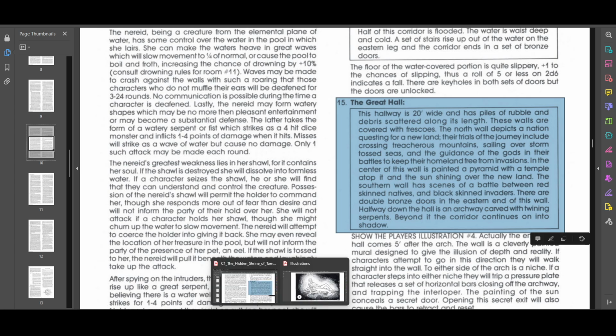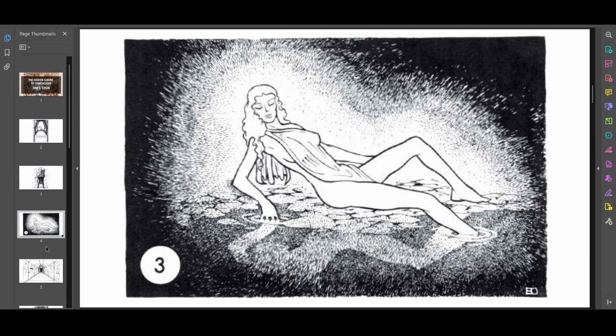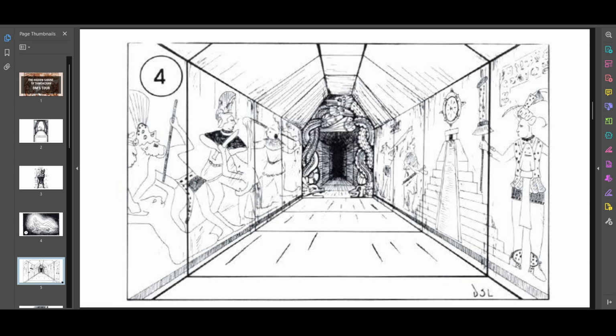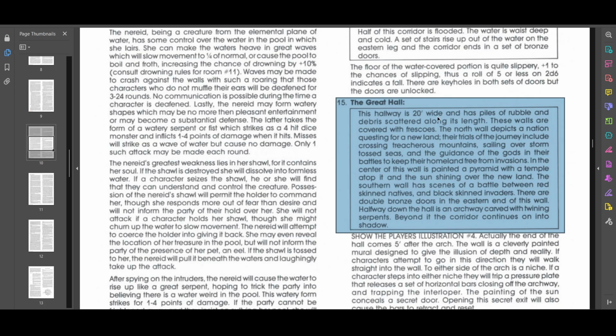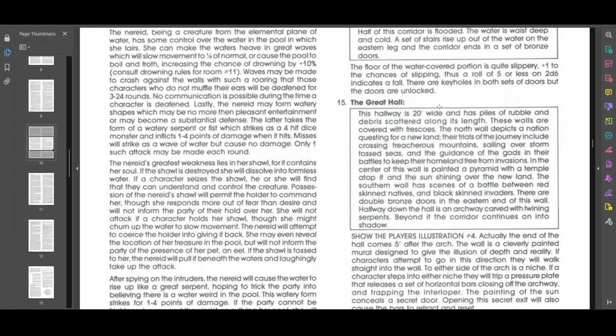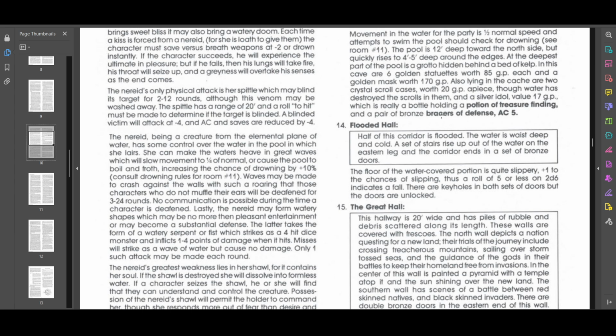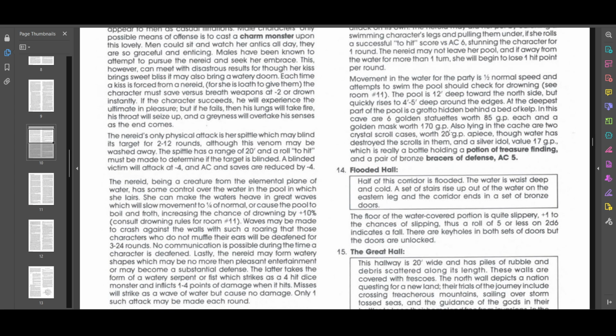So this is another illustration I'll just give you a sneak peek of. This picture is another Tomb of Horrors type of a room where there's things on the wall and trickery at the end of the hallway. We'll do that in the next video. But overall, you can see that the theming in here is cool. It's interesting. There's a lot of connectivity to water, a lot of connectivity to Camazotz. The players probably won't pick up this connectivity. They don't really talk about parlaying or having a conversation with the Nereid. I wouldn't think you would be able to, like you are with the Lord of Snails and with the other creatures, but it's a really neat encounter, and I think you'd have a lot of fun running it.